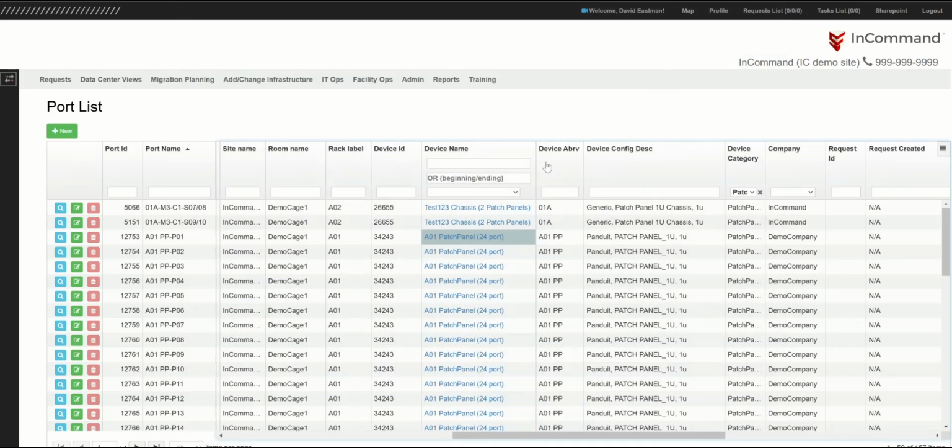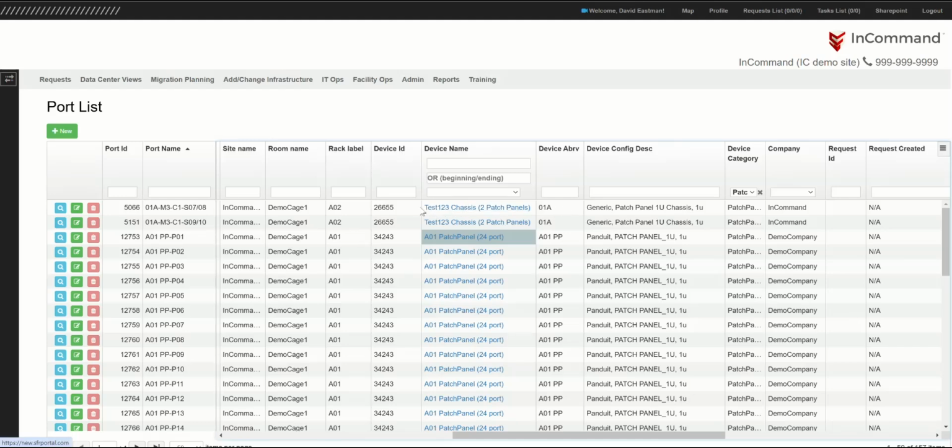After the device name is a device abbreviation. That's really a device abbreviated name. This is an optional field, but is used when the device name is fairly long and we want to use an abbreviation when we're labeling the port.